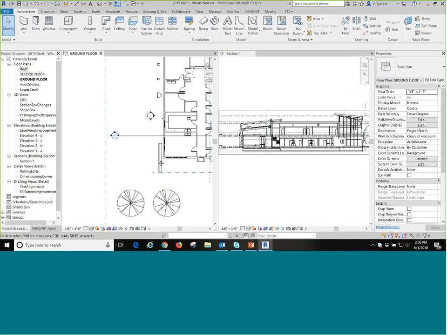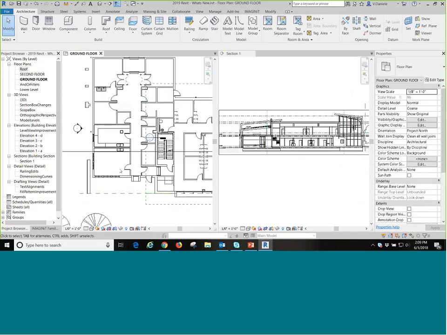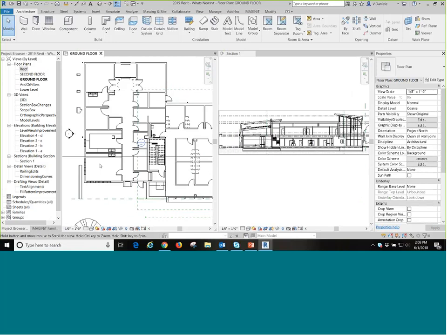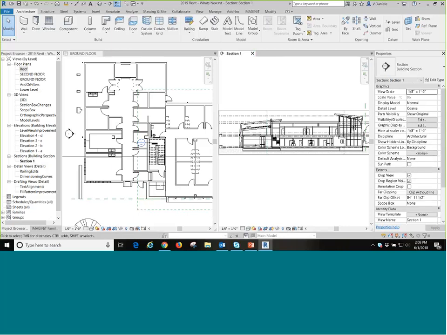We can work simultaneously, just like you could before with window tiling, but it does work a little bit easier, and you can still have window tiling with other views in the background. So maybe you have a section, overall building, and then another section for a wall section in there. If I go to open the wall section with the section view activated, it will just add a tab to this. So you can work simultaneously a lot quicker while you're in the plan and different sections or different elevations at the same time that you're working in your active project.